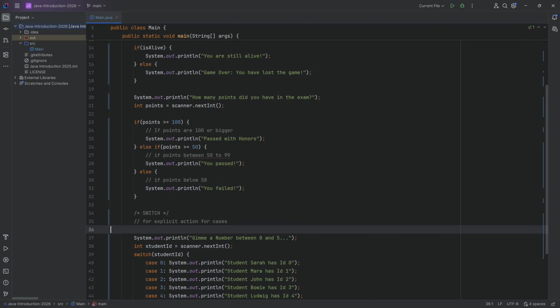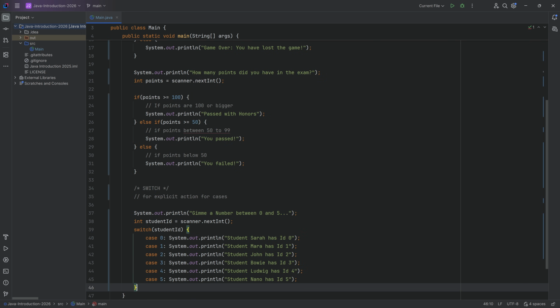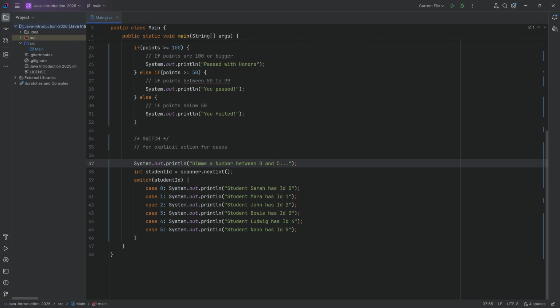However, usually you can tell when a switch statement should be used and when not. Obviously, this is also something you just learn while programming. You can also use if statements for exactly the same thing, right? Converting this to an if statement tree would be totally fine. That wouldn't be wrong in this case.